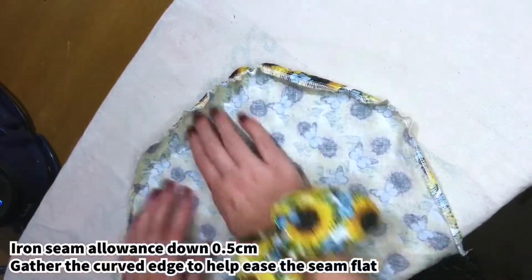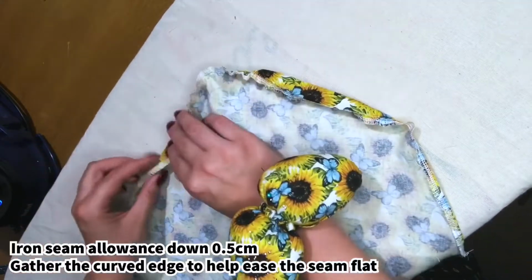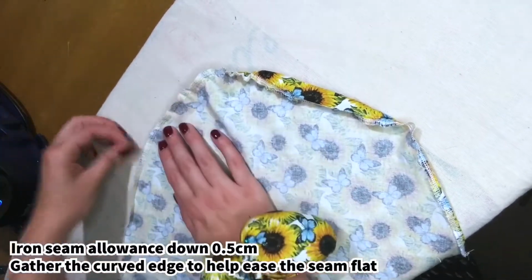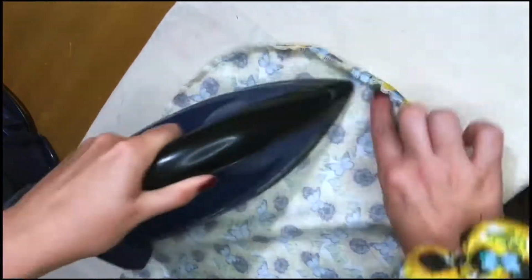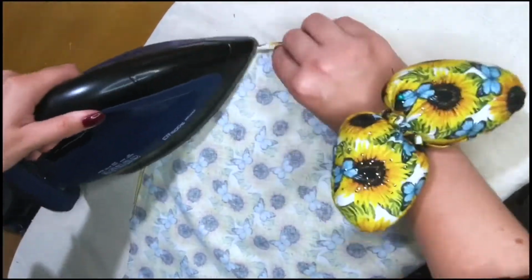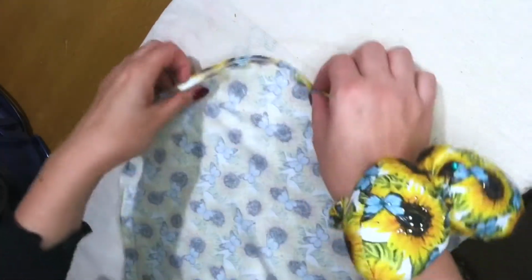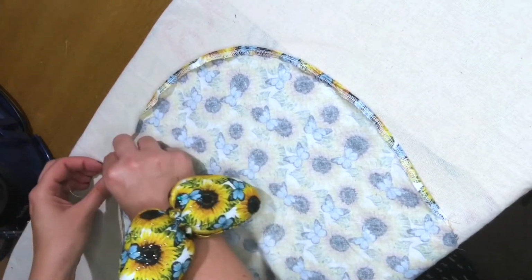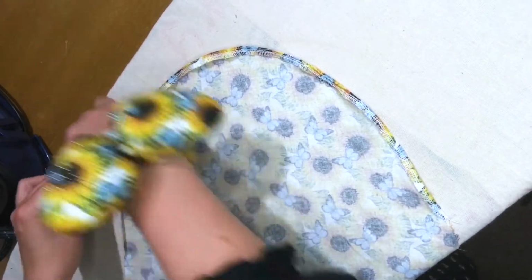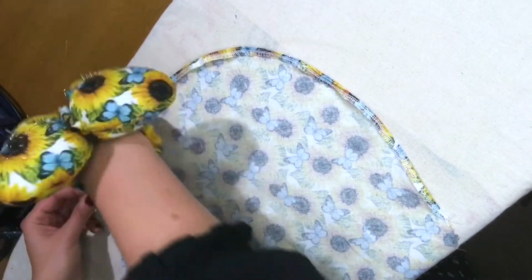Here you can see how we've got the nice curved effect that we were after, and these here are the 2 threads that we need. You hold one end still and you pull the other, which gives a nice gathered effect. Now we're just going to press it flat and press the 0.5 centimeter seam back in like we did before, and now take one of those threads and pull up and ease onto the top. It doesn't have to be too much, it's only so that you can force the hem to lie flat when you turn it over in the next step.